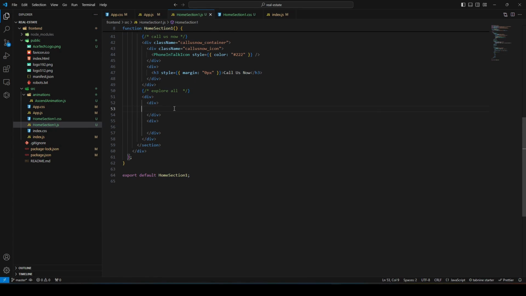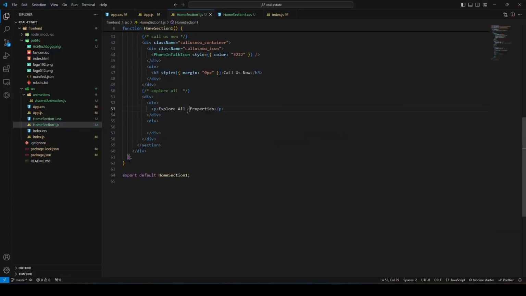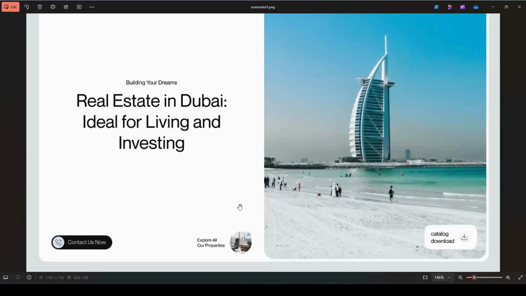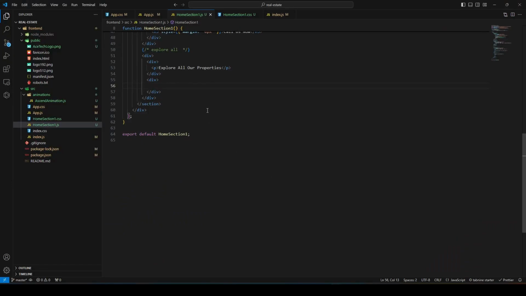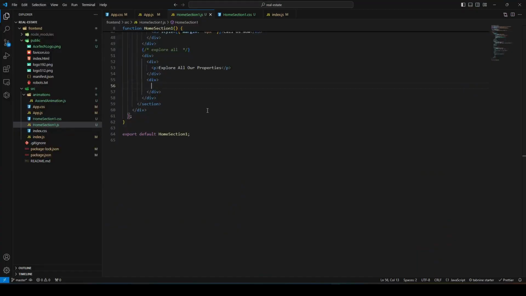Now this is nothing but a simple p tag with explore all properties, explore all our properties. Which looks good. Once this is there, we can also have our image. So for this we can use our img tag.